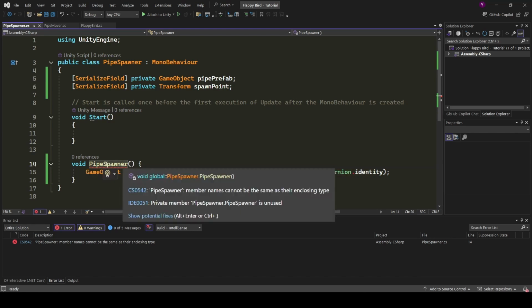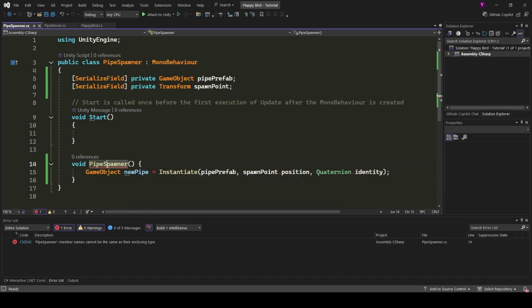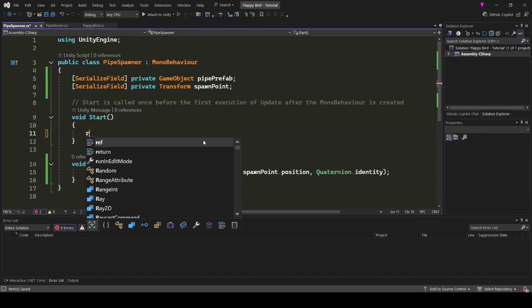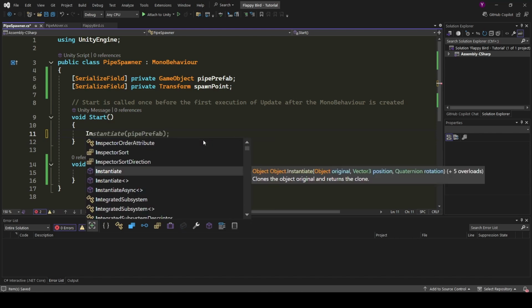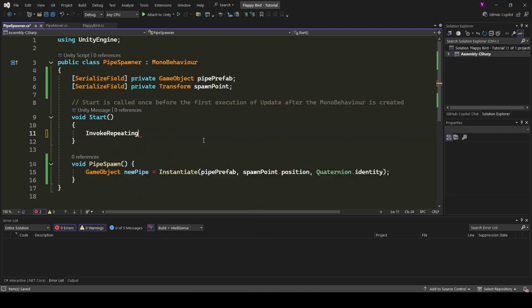Oh, and I need to change the name. So spawn, let's say. Okay, yeah. So now in the start function, we're gonna call invoke repeating.